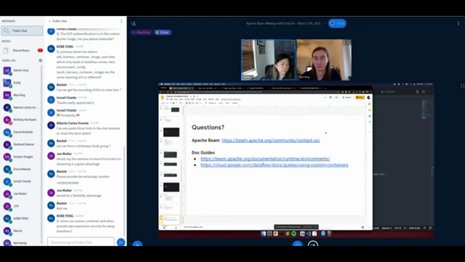Kobe asks a follow-up question. When using the custom container and when providing your own, when do you use the custom container and when do you provide your own expansion services for Xlang transforms? I'm not super sure about the Xlang stuff, but you should be able to provide your own. Is this sort of like asking if you can use custom containers with Xlang?